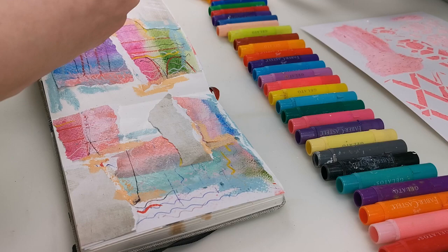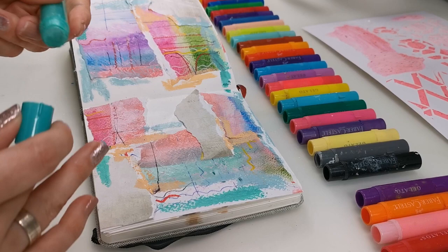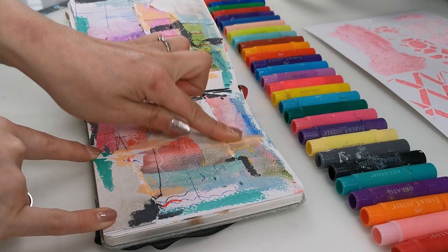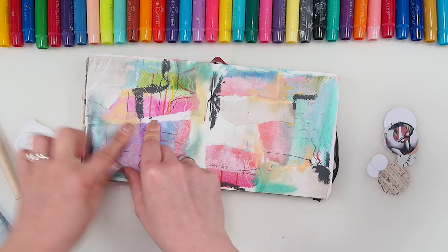I'm playing with both metallics and regular ones, and I think the metallic seems to be smoother, or they are newer, not as old as the other. But honestly, even the very old sticks that I have work perfectly. Nothing has happened to them. So that's a huge positive thing.